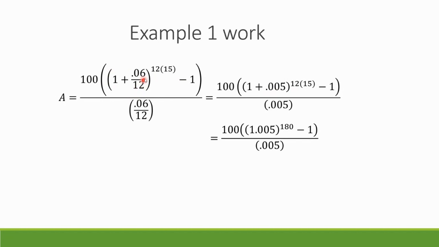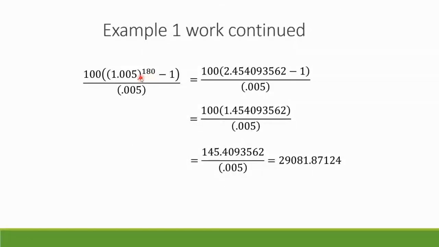Then, right, we're working with the innermost first. So we did the quotient. And this parentheses here we handle, so we just get 1.005. Then we handle the exponent, as you can see. Now we would have to calculate this power here first. So I reproduced it over here. And this here, 1.005 to the 180, in a calculator, you would get this. I would use as many decimal points as you can. In the end, you're going to want to round to 2 decimal places. But the more you use, the more accurate your answer is.